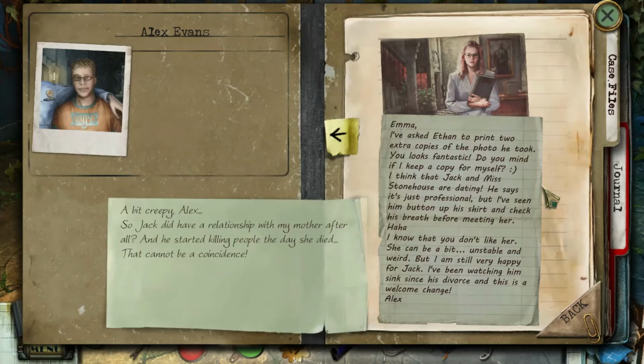Alex. A bit creepy, Alex. Yeah, I was thinking that too, actually. So Jack did have a relationship with my mother after all, and he started killing people the day she died. That cannot be a coincidence.